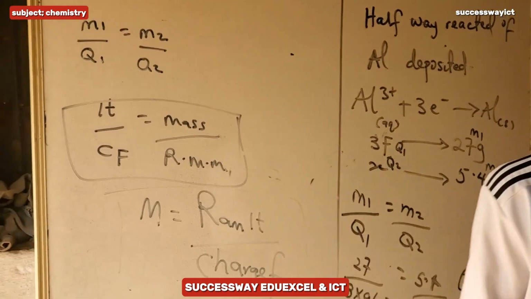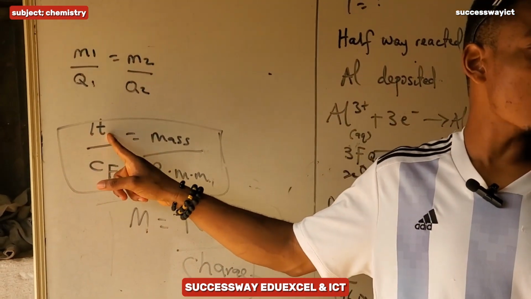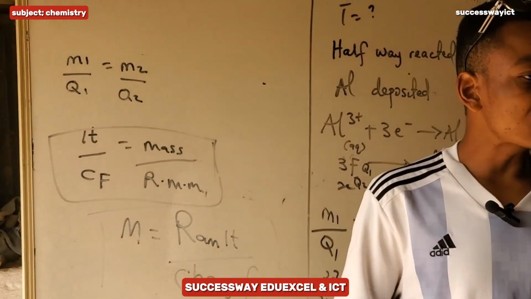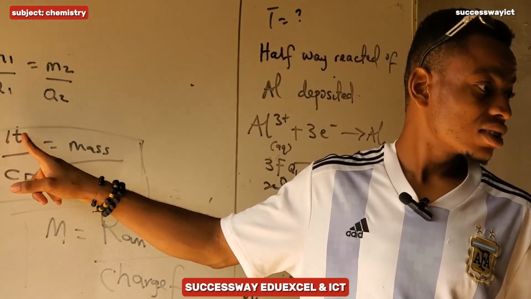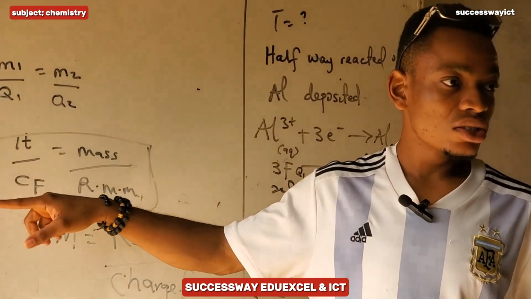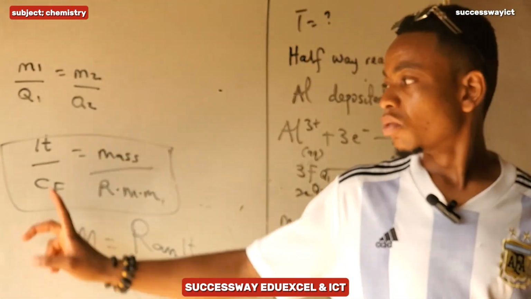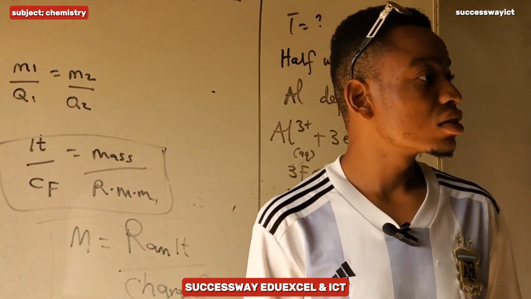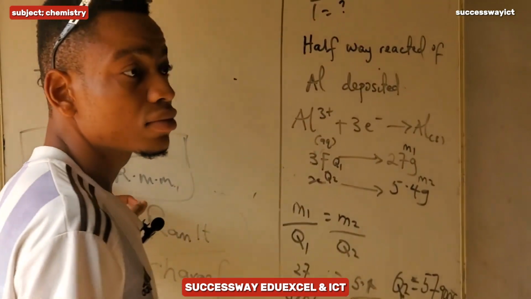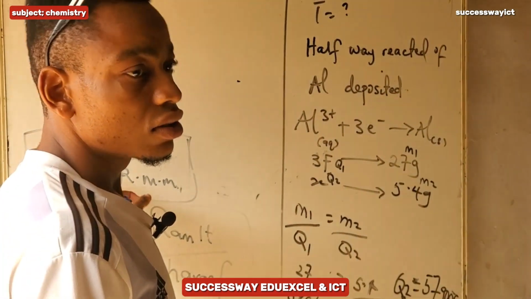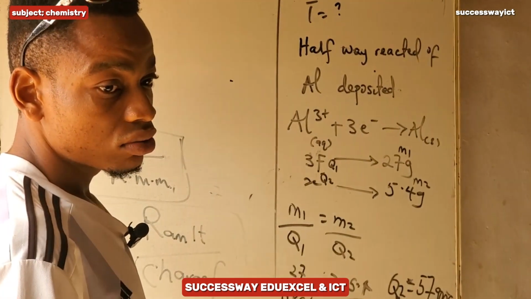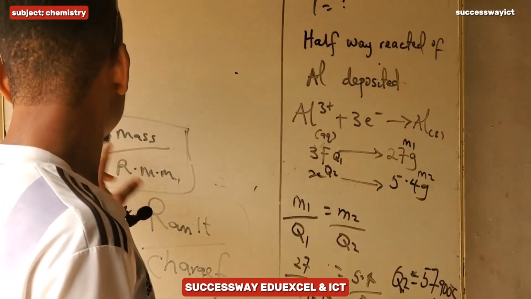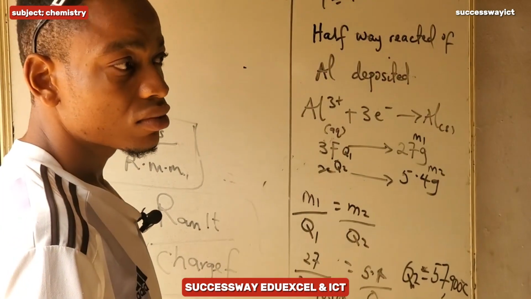What is the current? Write 3.6 times what? T. Follow as I said. We are substituting now. 3 point what? Times T divided by what is the quantity of charge? 3 times 96,500. Write it. 96,500. Follow me. I will not solve it too. I'm guiding you. Follow as I give instruction. Follow me. Current is what?